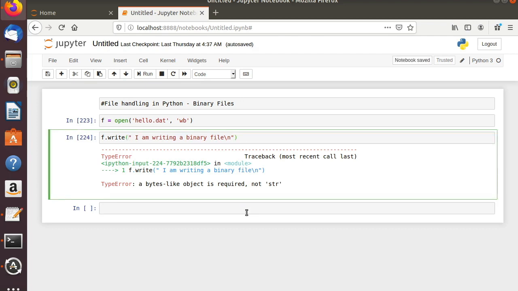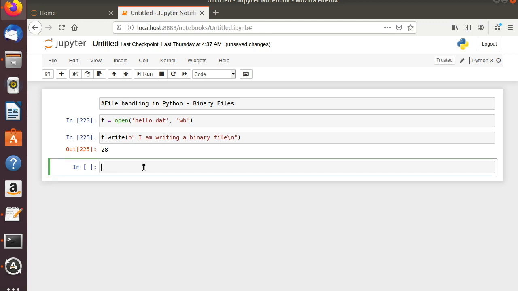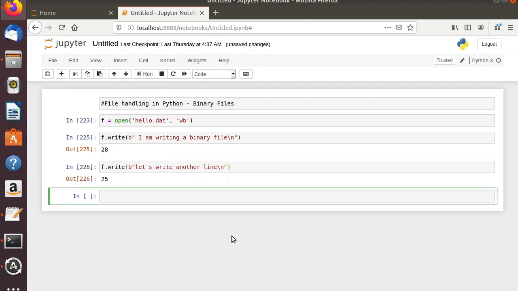So we will write B in front and try again. Then f.write, say B, and let's write another line. Suppose this is the line. Okay, close it, run. f.close the file.